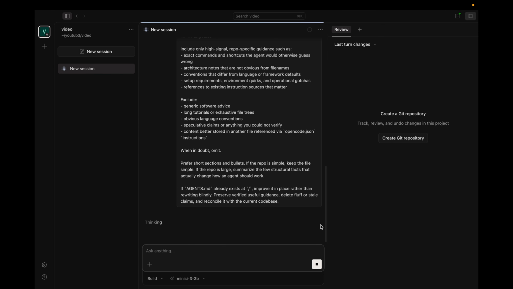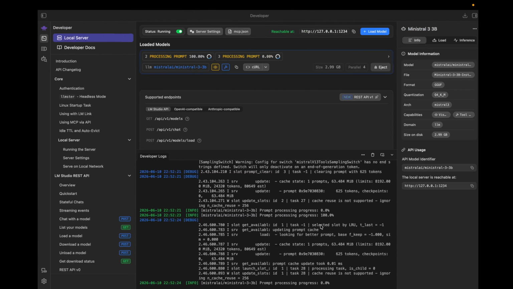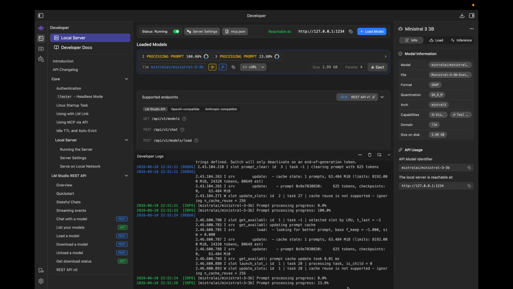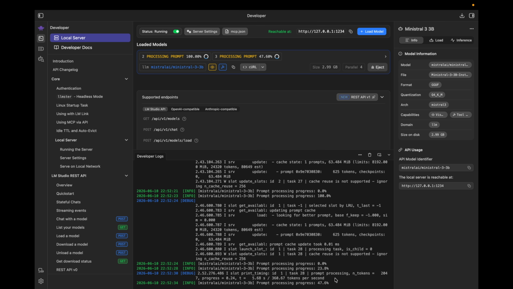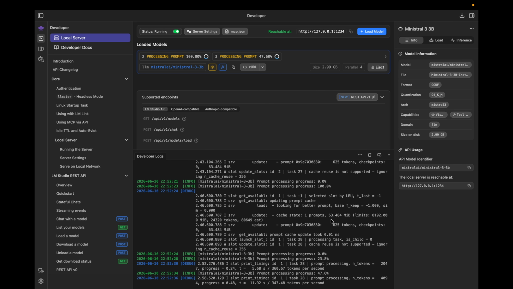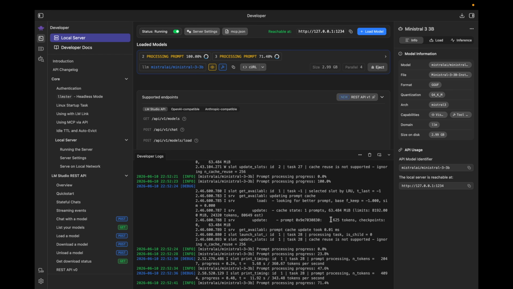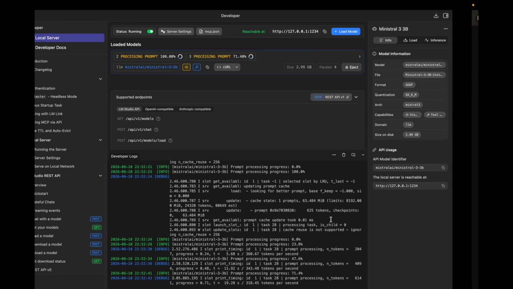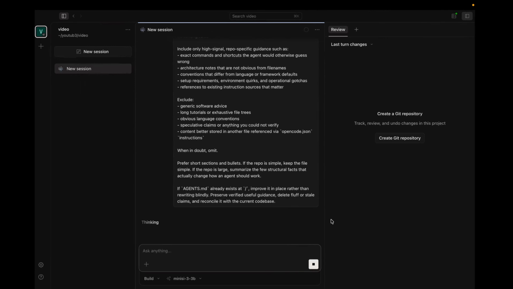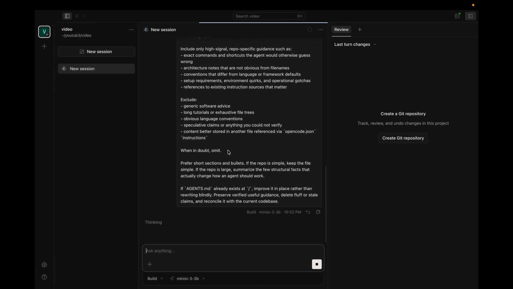If you want to see the progress, you can go to LM Studio and see it happening live here. Here it is processing the prompt, 23%, and it is working on prompt processing only. Once it is done, it will provide the response as well, and OpenCode will create the agents.md file.